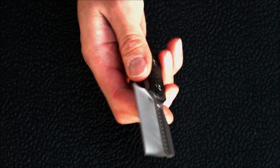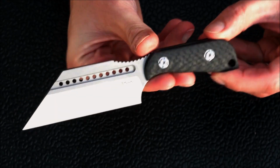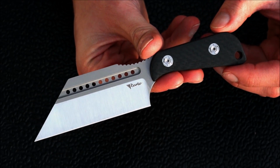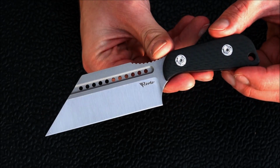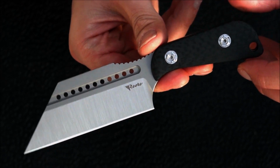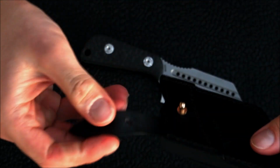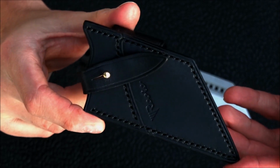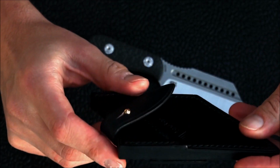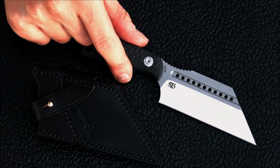The fit and finish, the symmetry of the blade and all the details: this is a Reate knife with everything that stands for quality. It is impeccable in execution, in fit and finish. It really is. And the sheath as well. Really, really sturdy, nice, high quality, thick leather. Great stitching. Everything about this is just a high quality product.